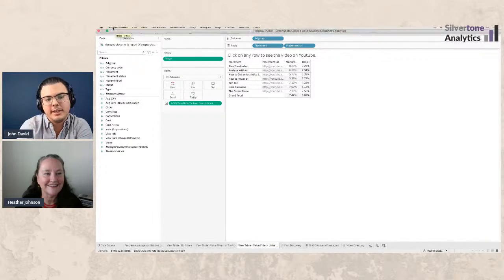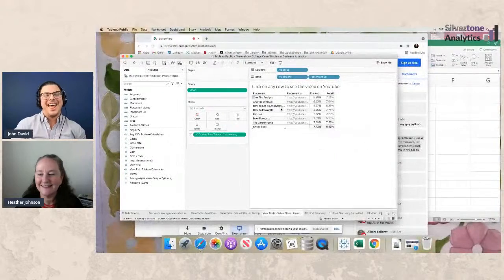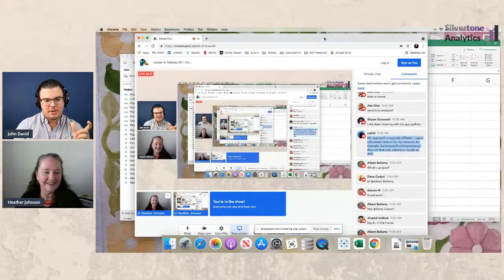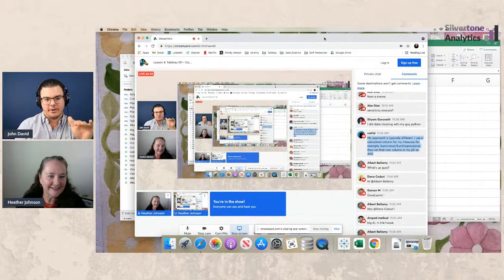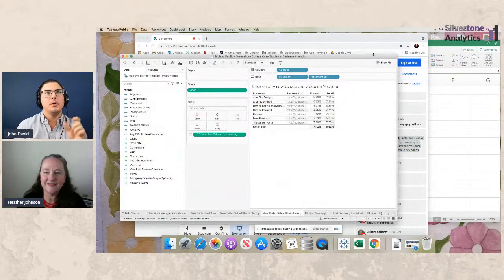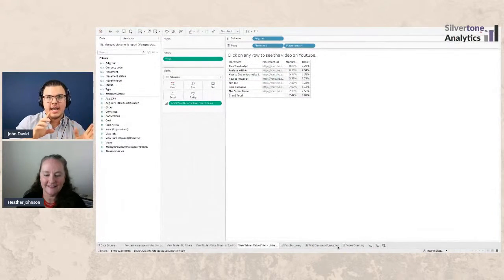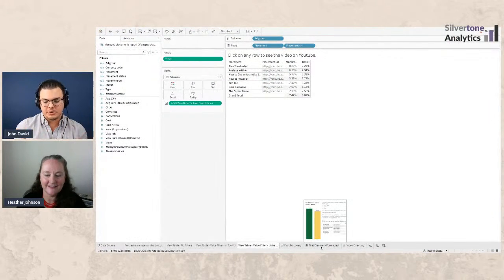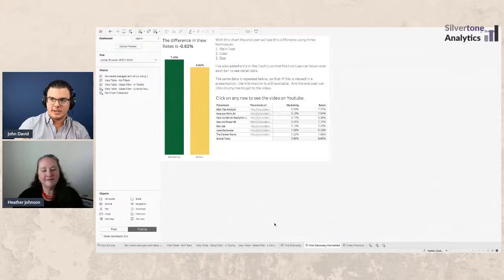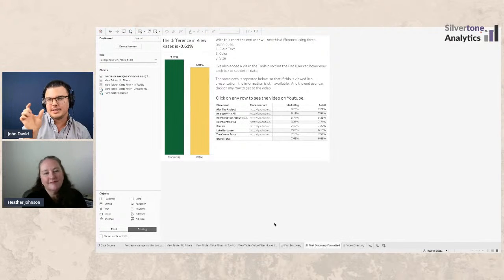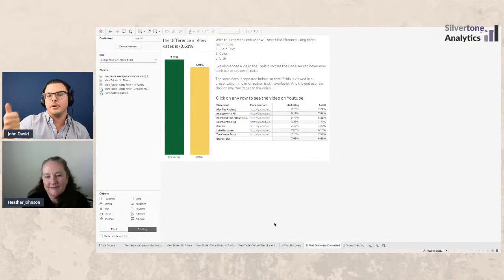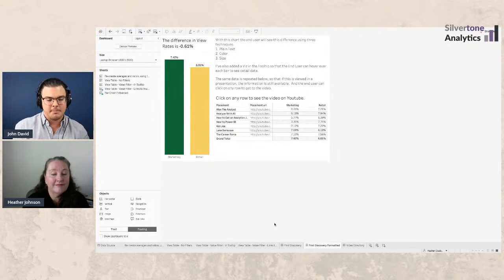So that relates back to the view rate chart. What we can piece apart is that hook. The hook was a series of questions. Do you want to work with real data? Do you want to get a new job? What we can do is look at the specific text and say, this is the sentiment. They want real data, that they don't have access to real data. And that's one of the major challenges of pivoting to the field: getting access to business data.